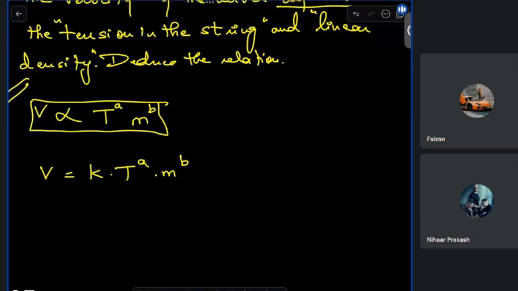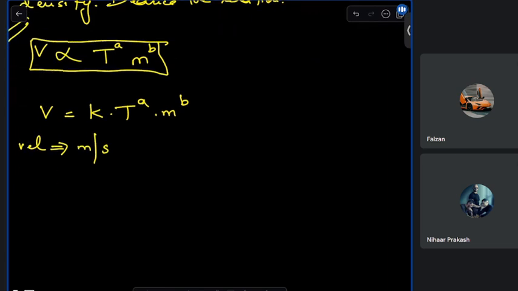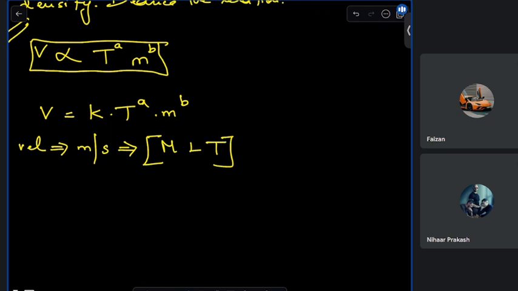Now the good thing here is the left hand side and right hand side are perfect now. Left hand side is velocity. Velocity's unit is meter per second. Everybody knows that. I will write the dimension for that, meter per second. How do we write dimensions? MLT. Meter per second meaning meter, meaning length, length to the power 1. Per second meaning T to the power minus 1. I wrote the dimensions for the left side, and M was 0. I wrote that.